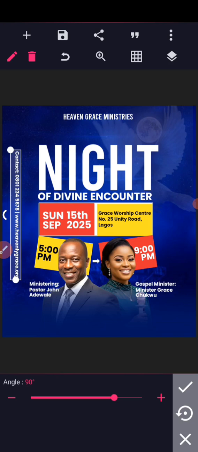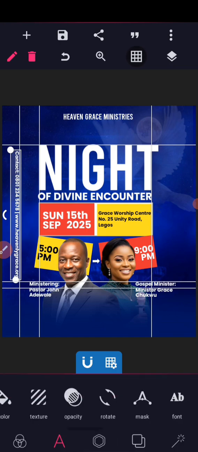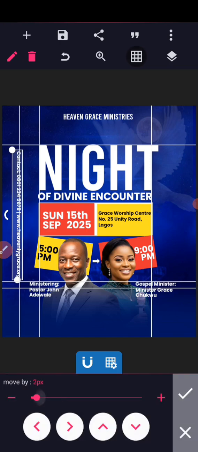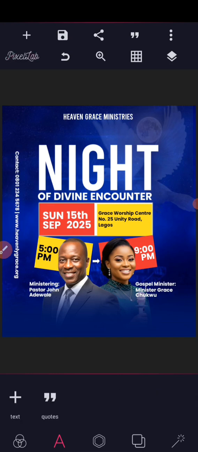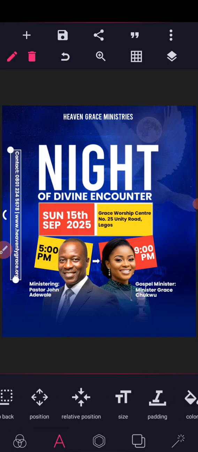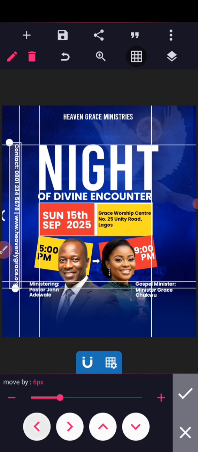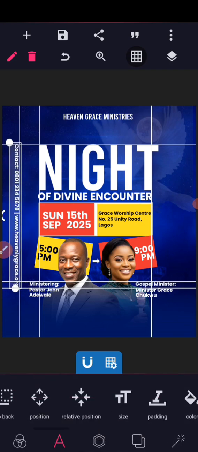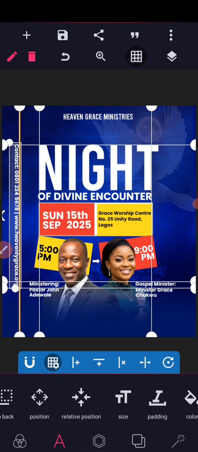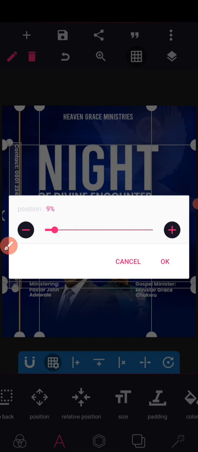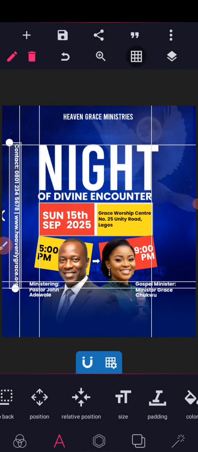Then let's check which position it is. Is it well positioned? I think we should increase it a bit. Let's increase the size. Okay, so turn on the ruler. Let it be that. You can check the ruler where the position of that is. Click on the ruler setting. If you click on that one, you can see the one that is pointing on that. If you now click here to check it, you can see it's telling that it's at 9. So let's turn off our ruler control.